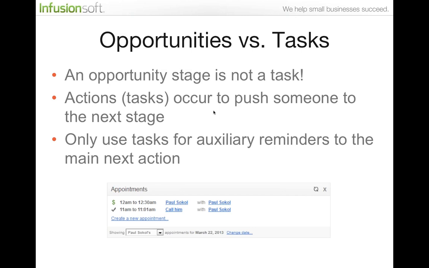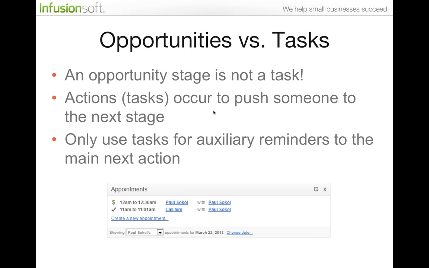So instead of that task to call him, that needs to be the notes, the next action notes in the opportunity, just like you saw me do, second call to qualify. There are a couple of cases where it is okay to use tasks. For example, when I was coaching people, my next action date and time would be the date and time of our next call, but maybe I need to send them the GoToMeeting recording before then.